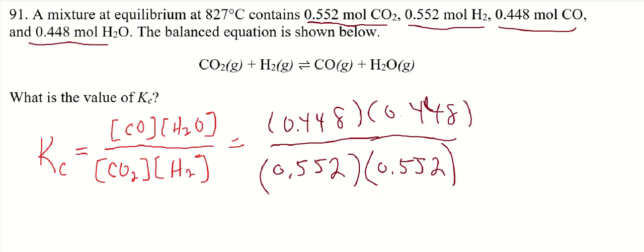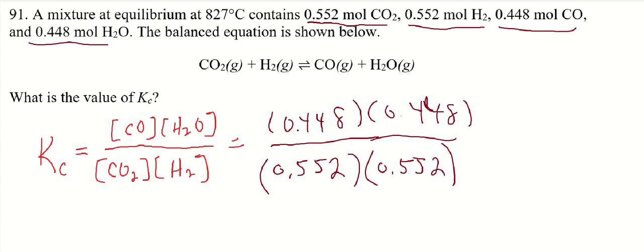Well, you may be like, well, of course they're the same numbers because every 1 mole of carbon monoxide, you're going to get 1 mole of water. Well, not necessarily. I mean, that's assuming the initial concentrations were all the same and you didn't start with any products and so on. But you know, things can get kind of tricky when your initial concentrations are all over the place. All right, in any case, that's not the scenario here. It's just very, very straightforward.